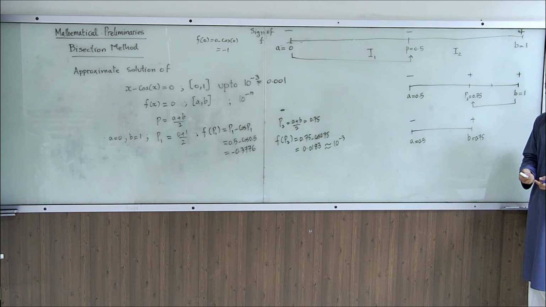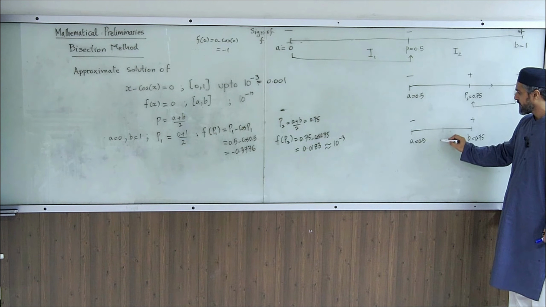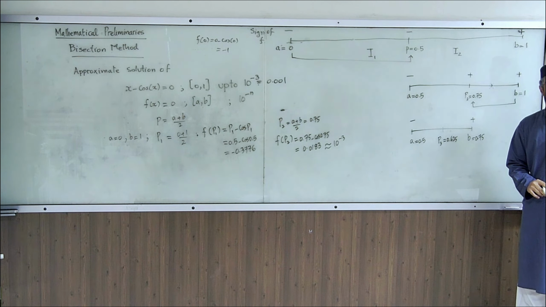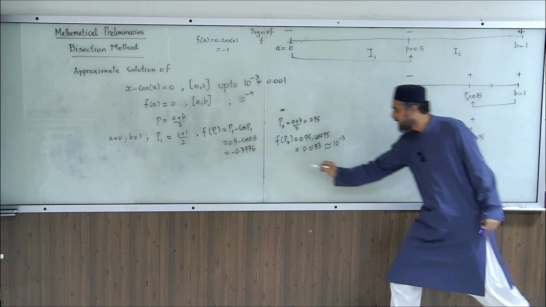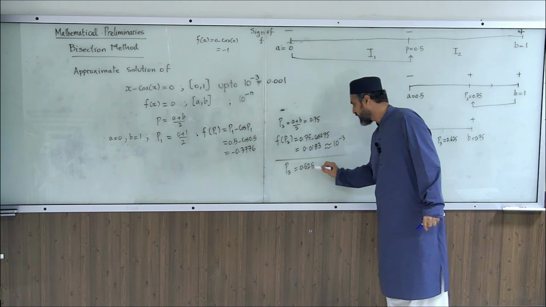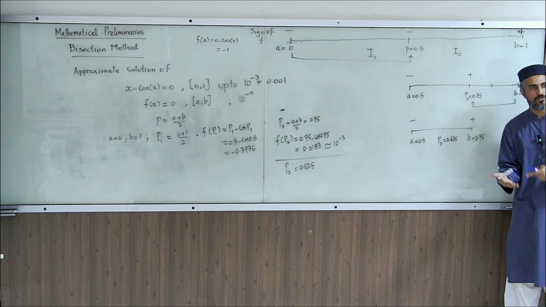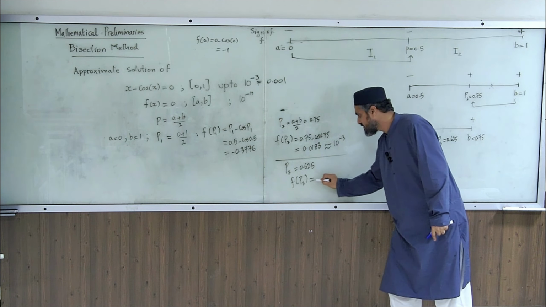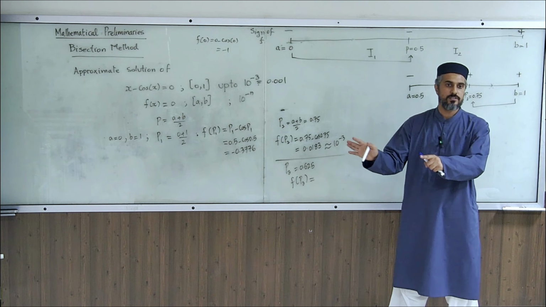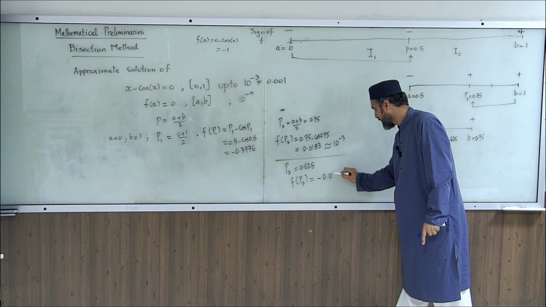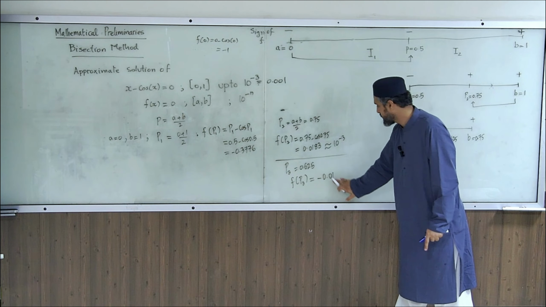Now we'll again do the half. So the half is 0.625. So it is P3, which is 0.625. Again, you need to check, is it a solution? How do you check it? You plug into the function and see what the value is. Is it 0 up to the accuracy I wanted or not? So the value is minus, am I right? 186.